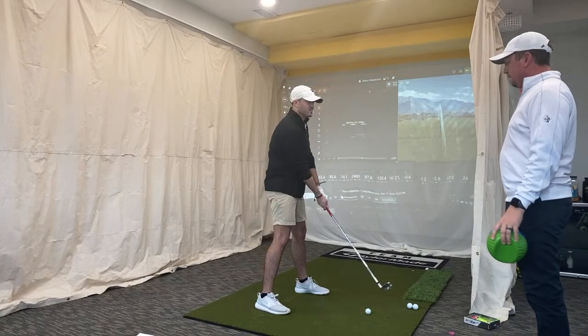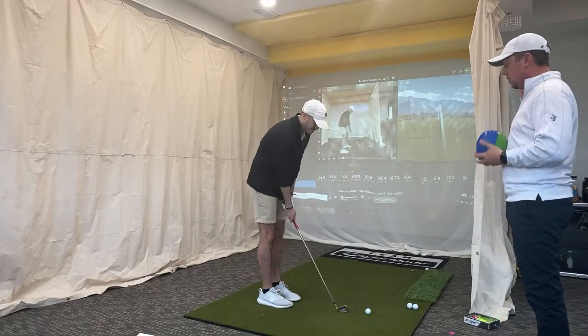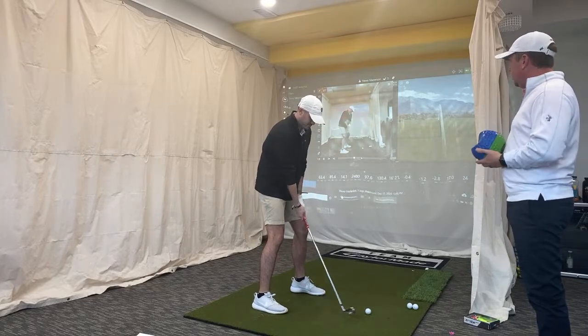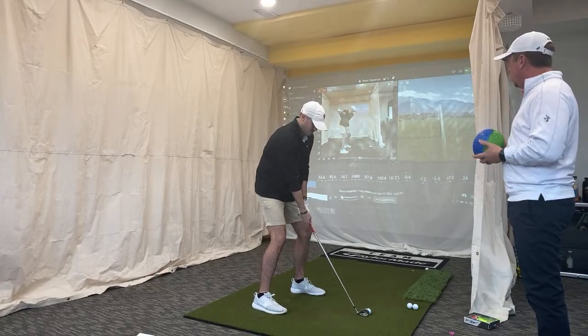So without the ball this time? Okay. Narrow your stance. Let's see if you can keep it short on your own.